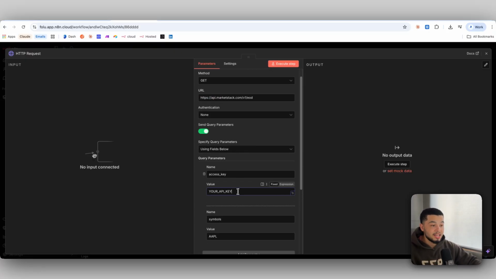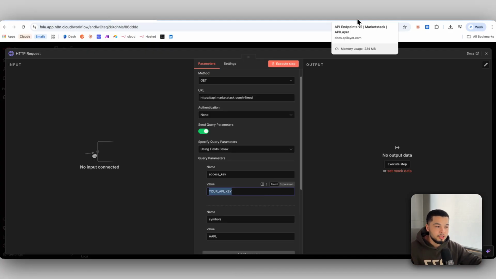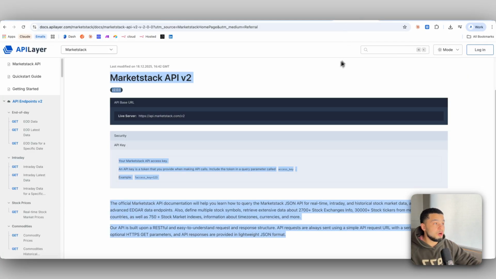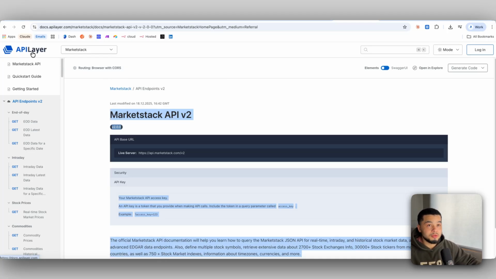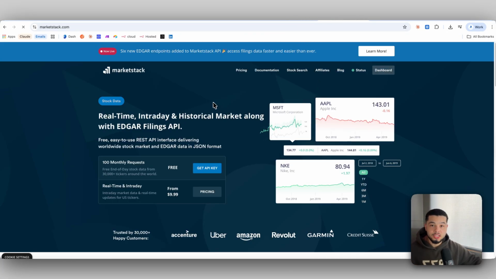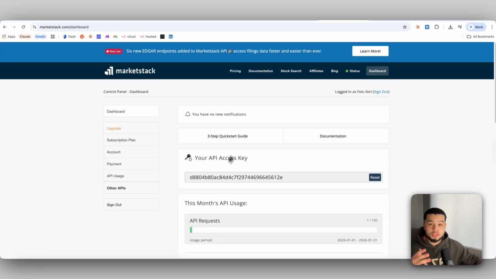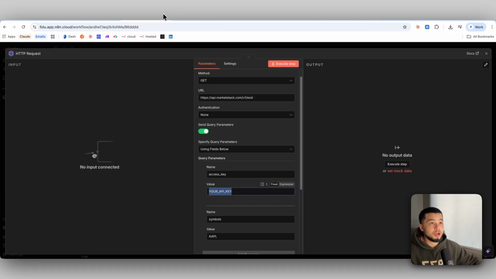Now you can see it's asking me for an API key. An API key is basically telling the app that I'm allowed to use this because you gave me this key. So over here in the app, you'll come over to the app. Most of the time, the documentation is not going to have an API key because everybody has access to the documentation. So what's the point of putting an API key there? They're in most cases going to ask you to log in before you can get an API key. So when I log in, it gives me this key right here. I bring it over to n8n and I would paste that key right into here.